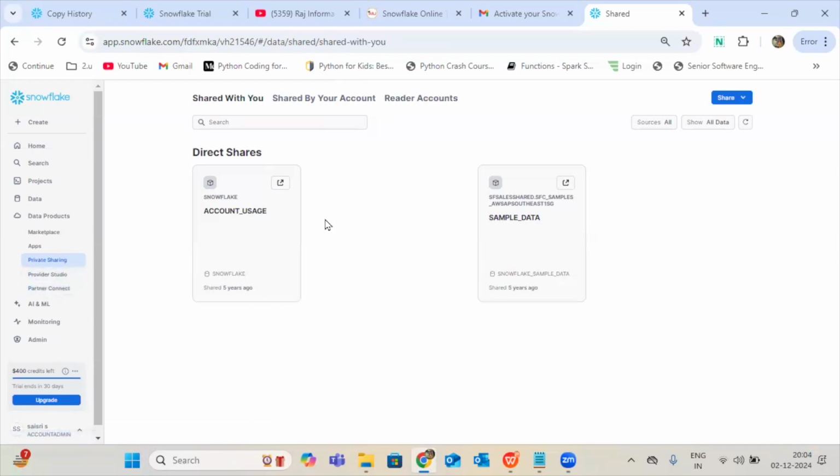If you want to share any data in other technologies, it may be hectic. But in Snowflake, with 1 or 2 clicks, you can do it. So it is a one-time setup, and multiple times you can share. That is the benefit. It's a very easy process to share the data. In that case, we are not missing our security, guys. Security is also available, so you need not worry about the security part.